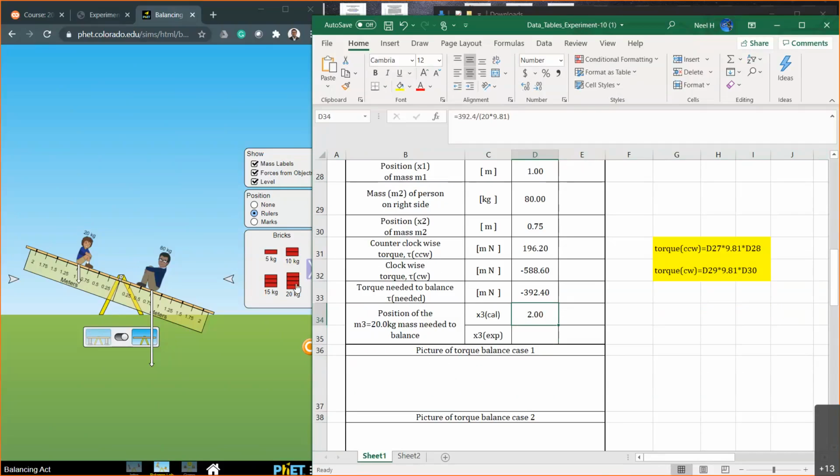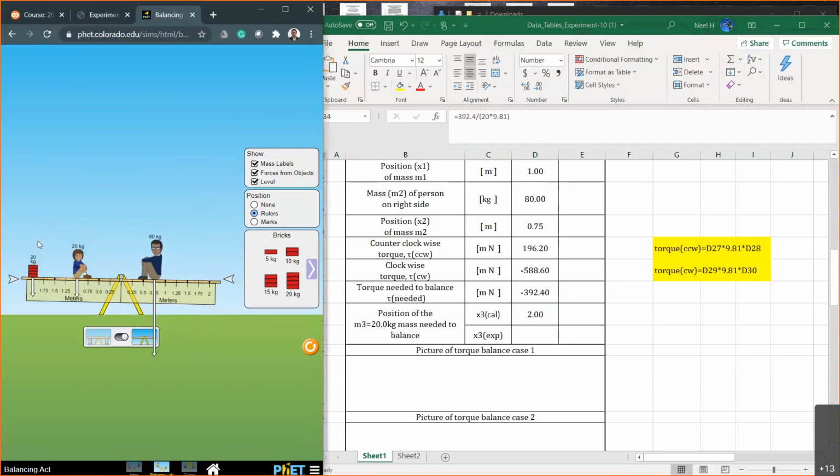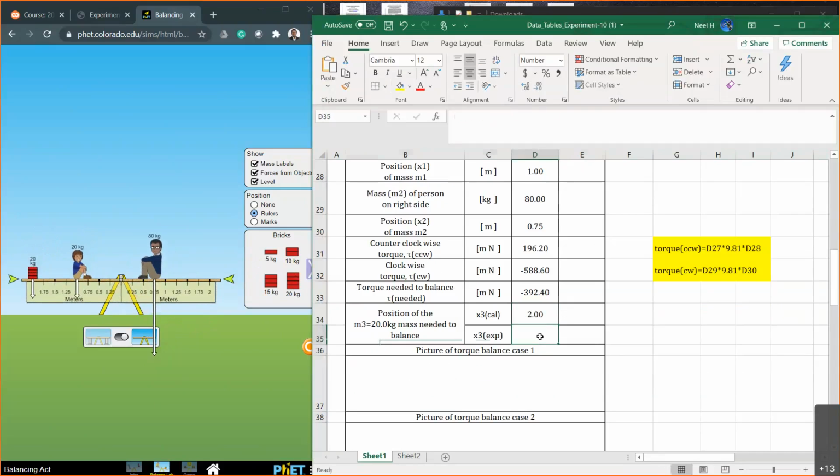Now to investigate that, you get the 20 kilogram and place it in the exact location, and you will get the object is level. Since we do this in the simulator, we will get the perfect result. If we do this in an in-person setting, if we are testing that way, we will not get an exact result. We will get a little bit of error because the position of the object can be measured down to half a millimeter of accuracy with the meter ruler. Then we will get a little bit of error when we're doing such a calculation.